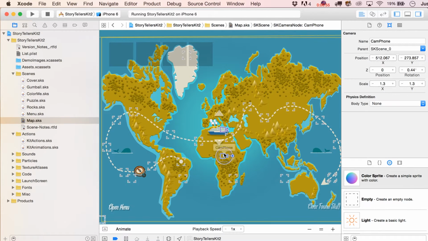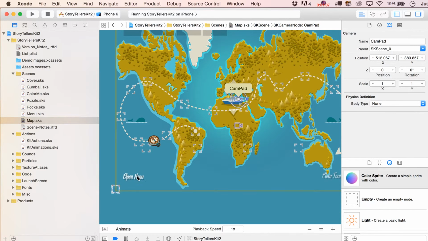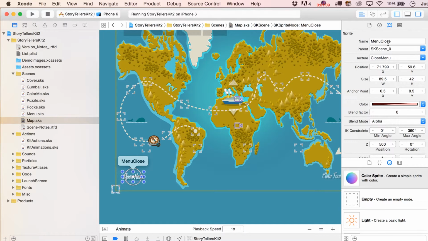First off, we do have in here a camera phone and a camera pad. So there's two different cameras, one for the iPhone, one for just the iPad, or if you left out the phone, it could be for both of them. And then we've got our menu close. So that's one element over here. The texture, I hate to do this, is close menu, but the name is menu closed.